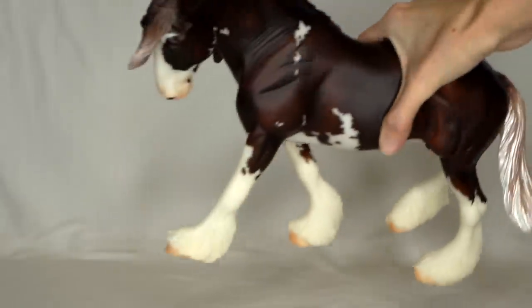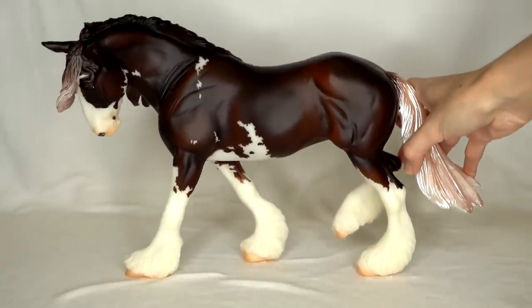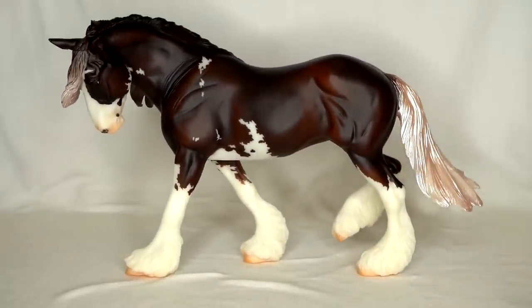And then I guess I will show the other traditional scale limited edition I got, which I fortunately was actually able to buy from someone, because she sold out both on Friday and Saturday when I was at BreyerFest, by the time I got to the BreyerFest store. She is the Tilly model here on the Othello mold. And I am still really shocked that this model kept selling out. She also sold out online too, I noticed.